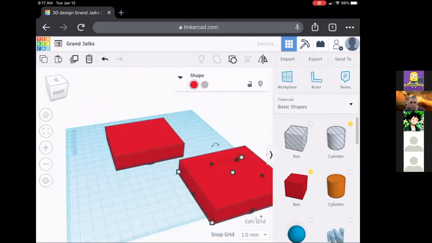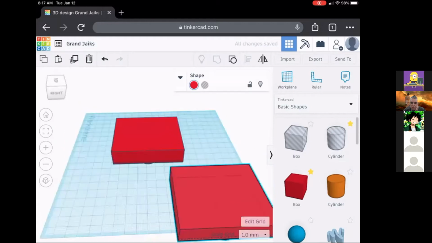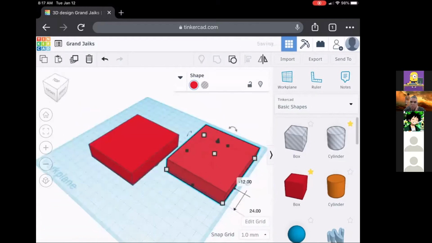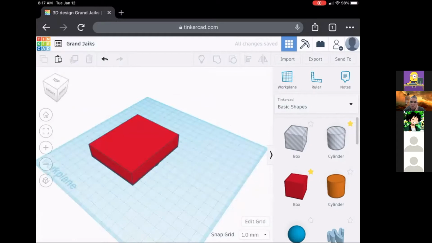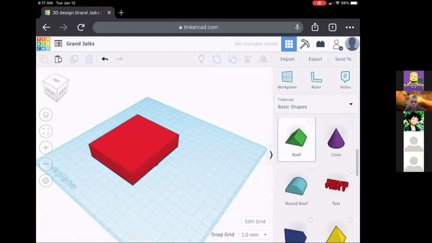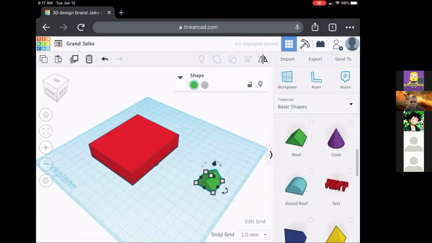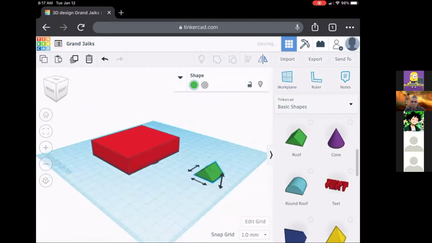Let's see. Wait, I'm just going to delete this. Flip it to the direction you want, up, down, side.